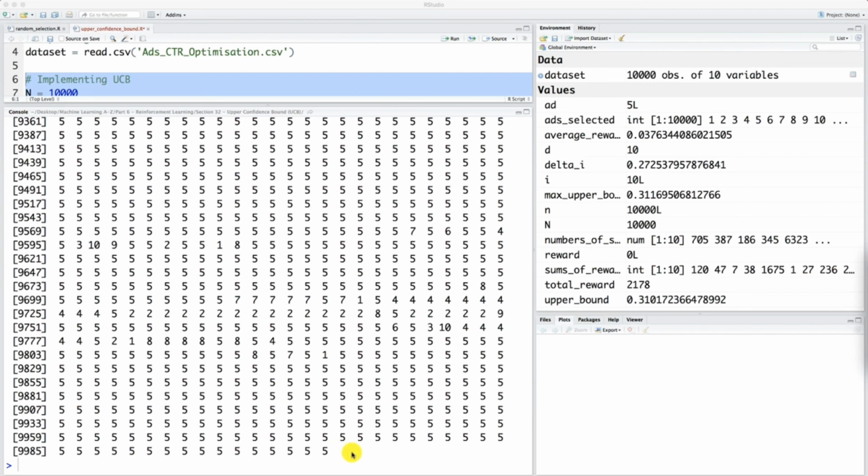So great! Not only did we almost double the total reward with this 2,178 total reward, but we also get to know what is the best ad to show to the users. And of course, we're interested in both. We're interested in knowing what's the best ad, but also in optimizing this total reward, because experimenting with the placement of these ads on the social network costs money.